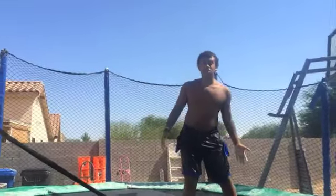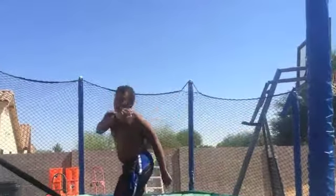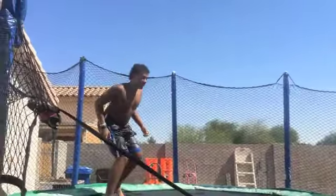You want to lower your shoulder, and then once you do it, bring whichever leg you're going off of up with you. Push off your strong leg so that way this one comes up with you. It's kind of like a cartwheel motion but in the air — like this.